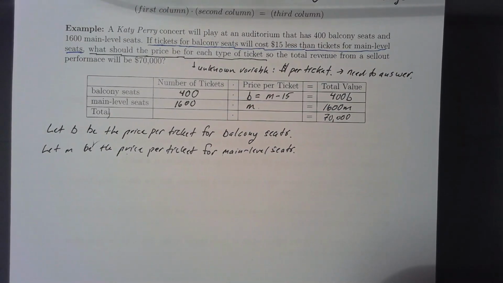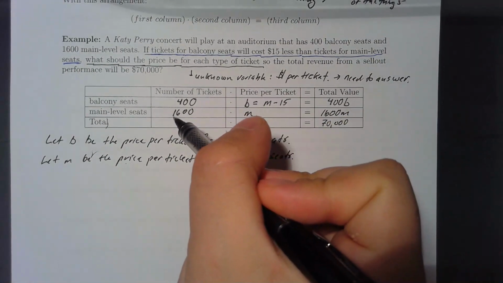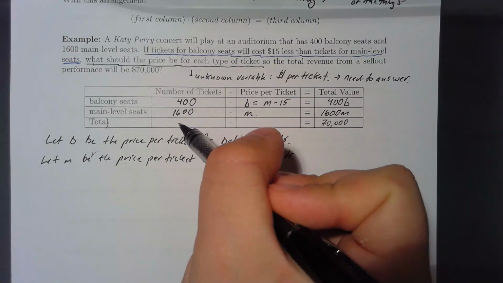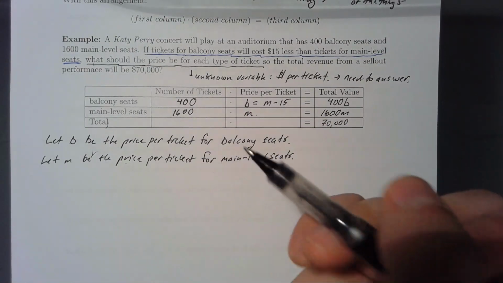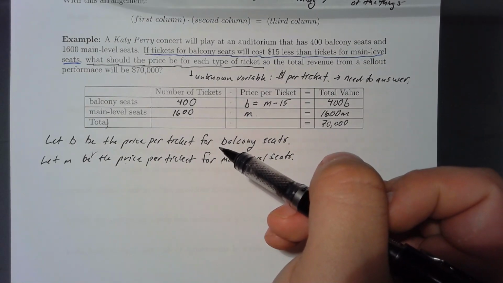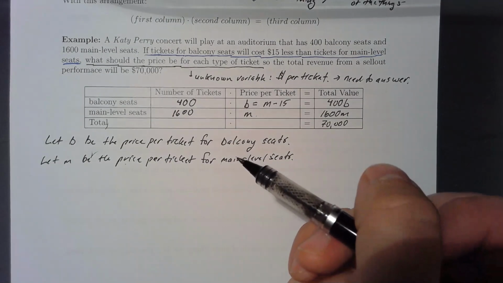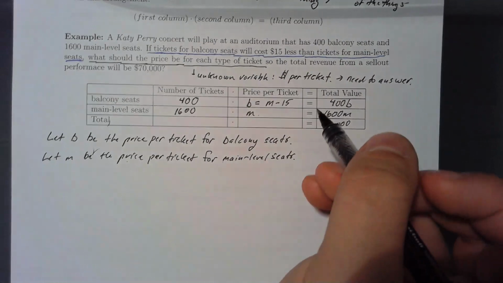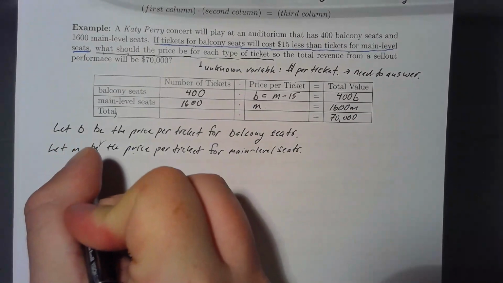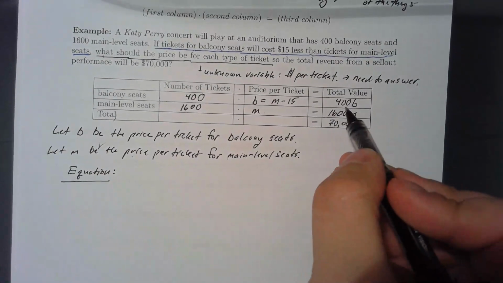Okay, so what I could do now is derive my equations. I filled in the whole table, right? You could put 2,000 here to indicate 400 plus 1,600 is 2,000, but again, that may or may not mean anything. That's up to you. So, all right. So my equations are going to be the following.